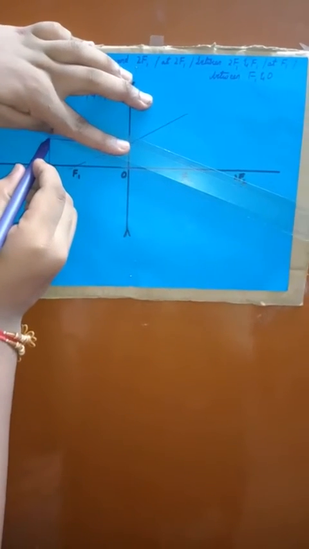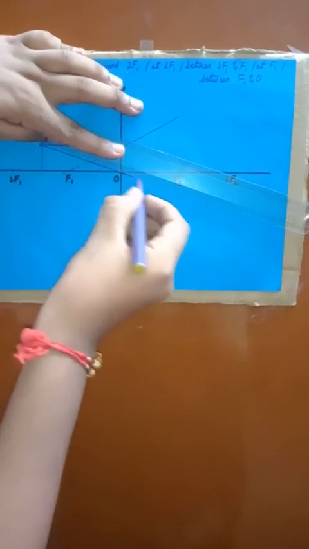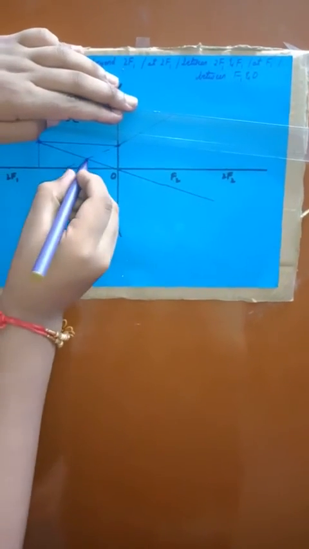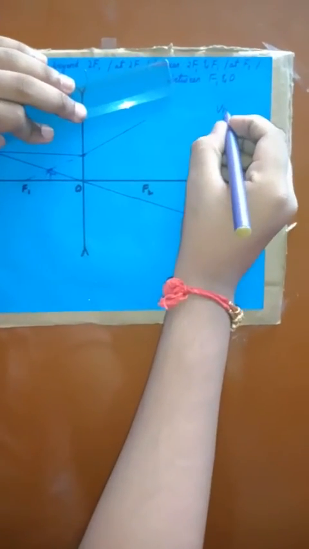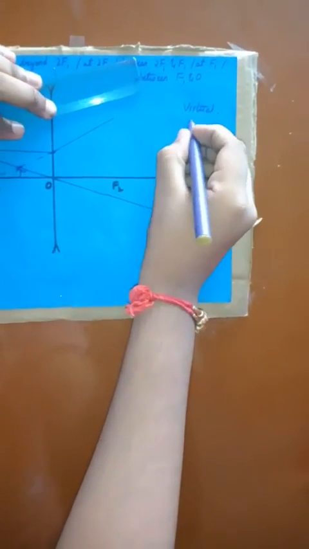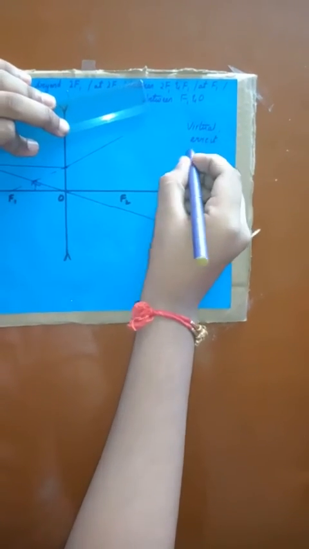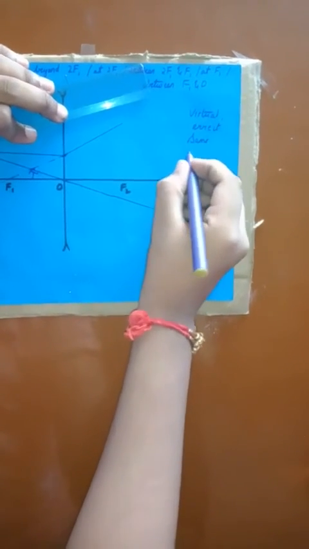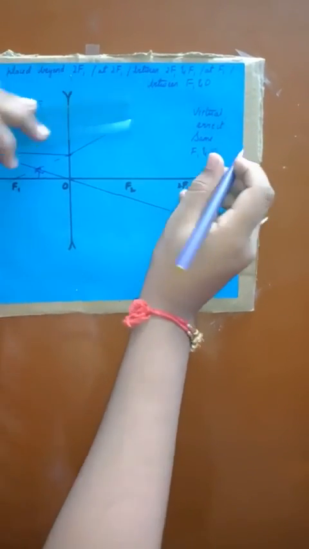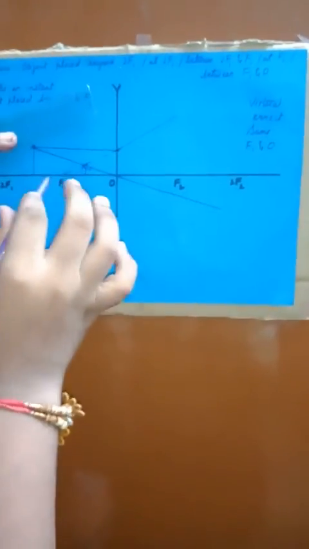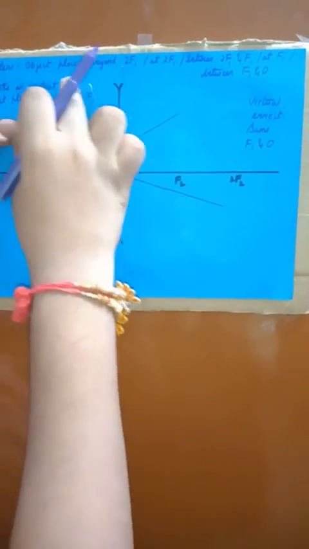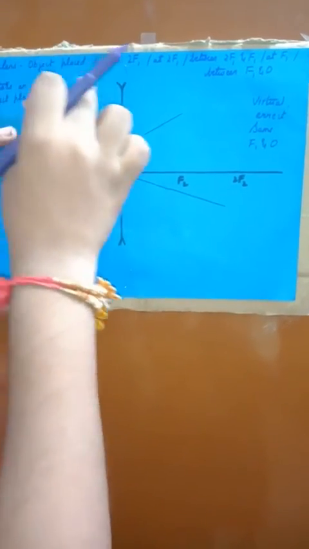And if you draw the ray which is passing through the optical center, it would not deviate its path. So where is the image formed, guys? Yes, it's a virtual image, an erect image. It is formed on the same side of the lens, between F1 and O. So if I take all these instances, I get the image on the same side of the lens and between F1 and O. That's why I have taken all the positions of the object for the concave lens; they would form the same image.